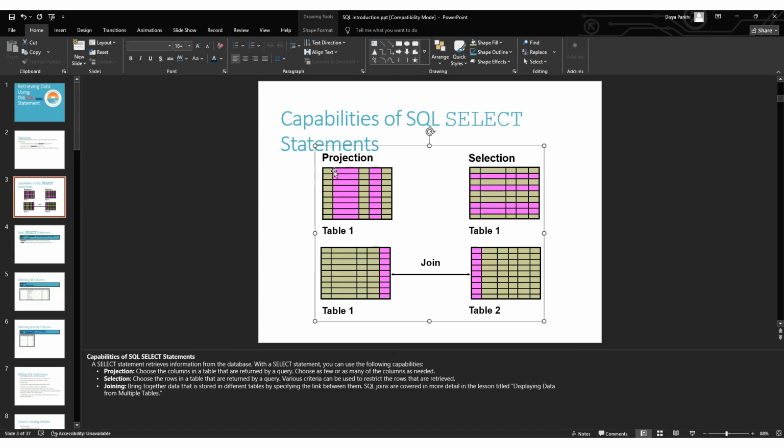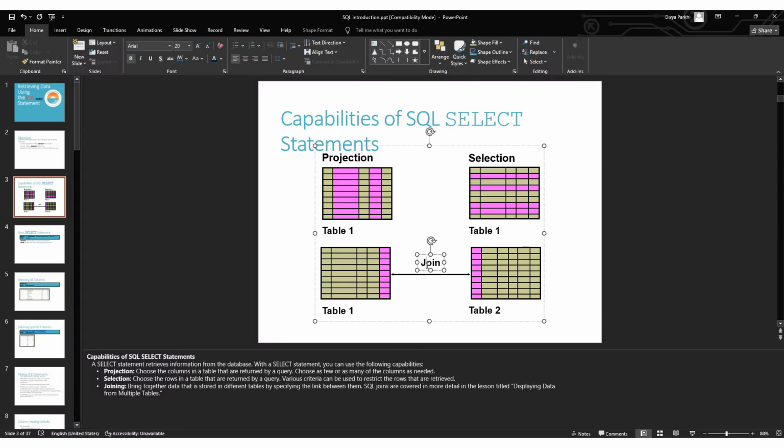These are rows and columns as shown in these tables. Projection means column-wise selection, and selection means row-wise selection of rows.